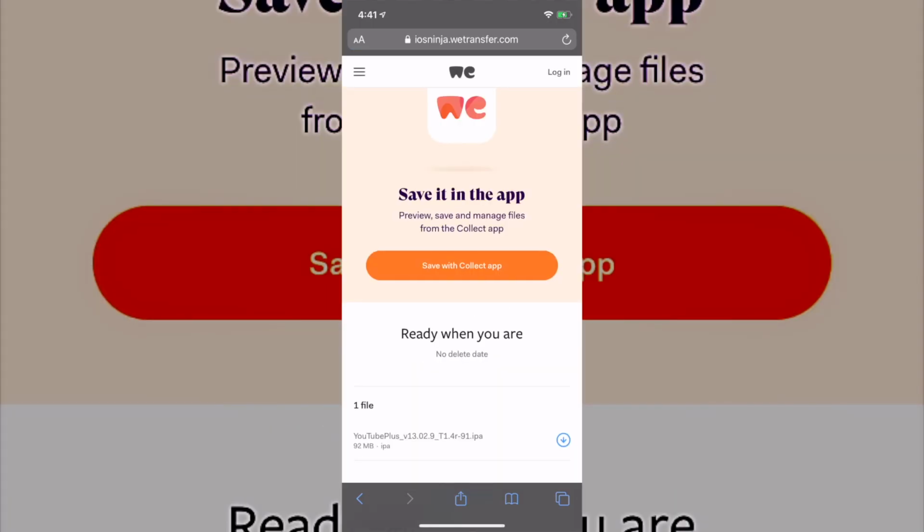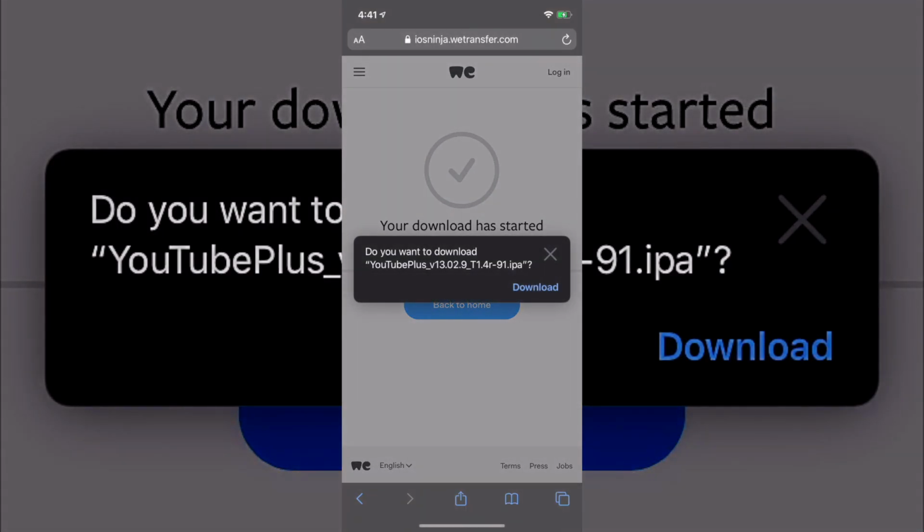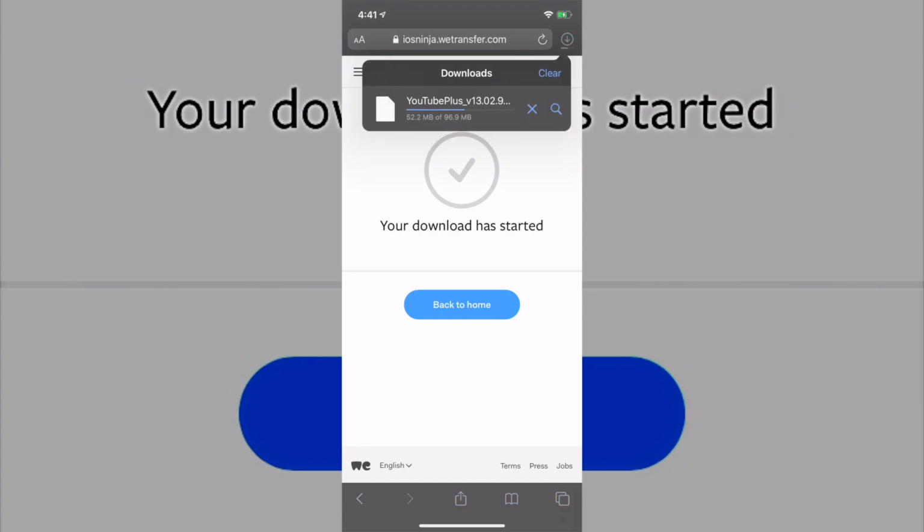So you will hit the download IPA. Going to take you to this link. Go ahead and hit the download arrow. It should say download, and then you see on the top right the little down arrow with the loading. That's it downloading, so go ahead and let this download.